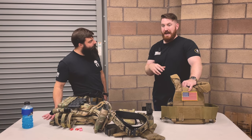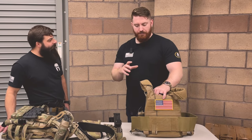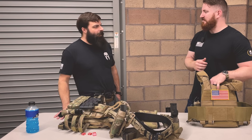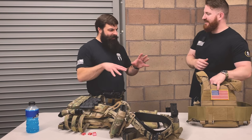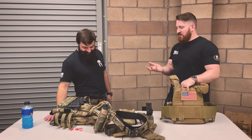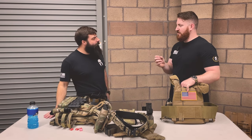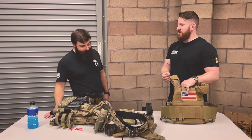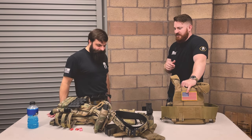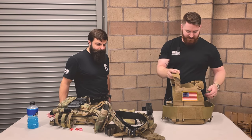That's all stuff you start to quickly realize as you're training with it — on paper it's awesome, but the second you're crouched behind a pallet trying to do a drill and shoulder up, you realize something's not going to work. Find out what works for you and what doesn't — get out there, put some dirt on this stuff. I changed my bladder hose routing probably six times in the Marines before our first big training exercise. You'll realize at the weirdest times how non-ideal certain things can be. Get out there and start doing stuff.